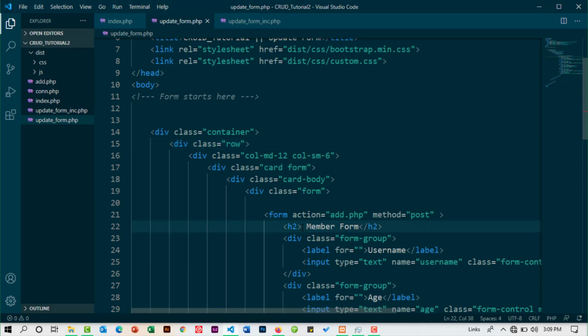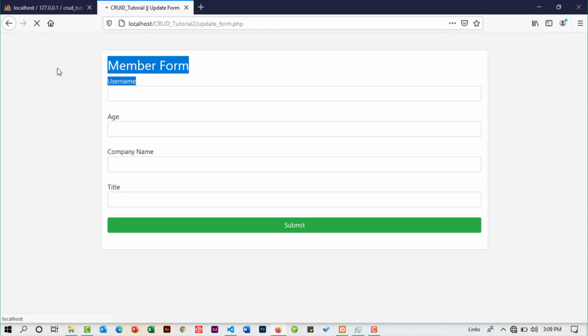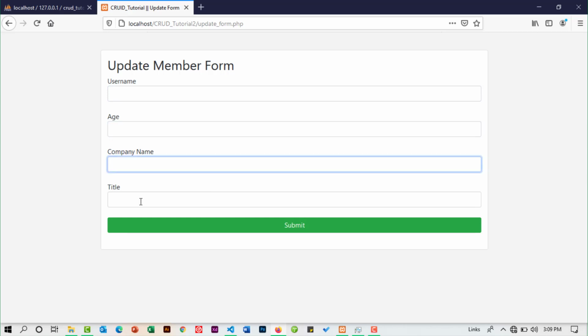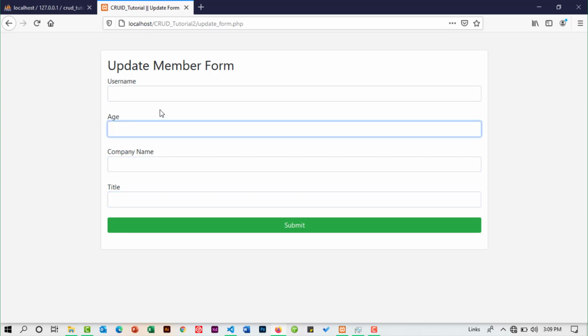So I can just call it update member form. Yes, and if we refresh that, we should see that. So we have now our update form ready to display the specific records that are meant for editing or updating.